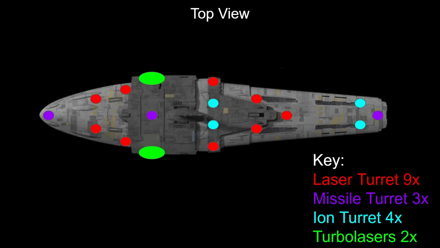Coming at this thing from the top is basically a death wish, in my opinion. And then the 2 turbo laser batteries cover not only the top but also cover the sides, but we'll get to that in a second. So basically attacking the MC75 from the top is pretty much a death sentence, in my opinion. So that's what makes attacking the targeting so hard to me.